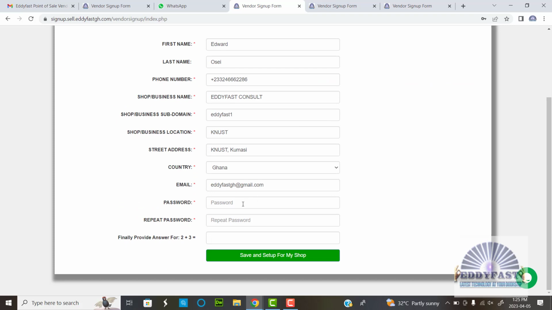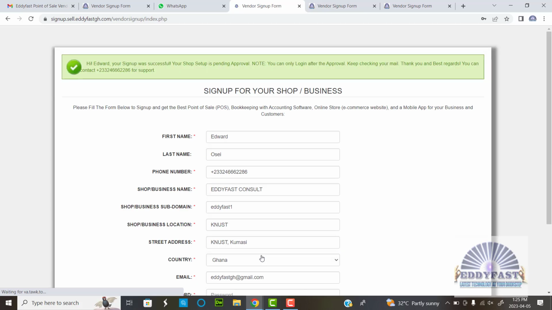Let me see if I can remember. If it doesn't work, I will just change the email address. Yeah, this one worked. It means the previous password that I used was not correct.